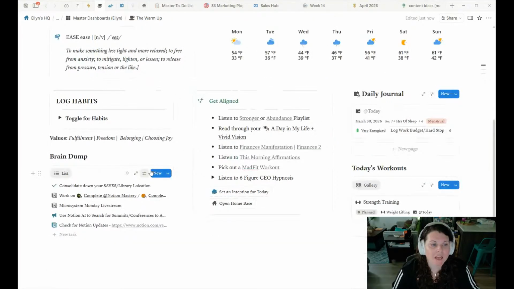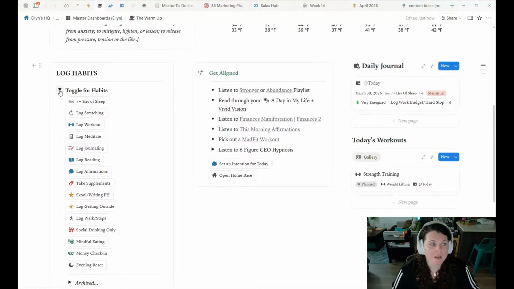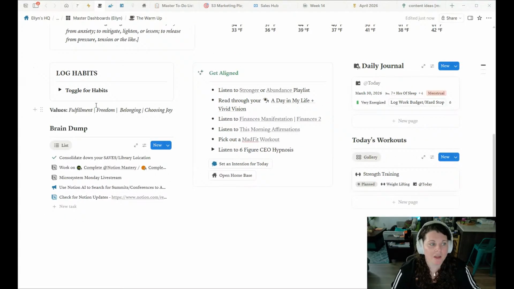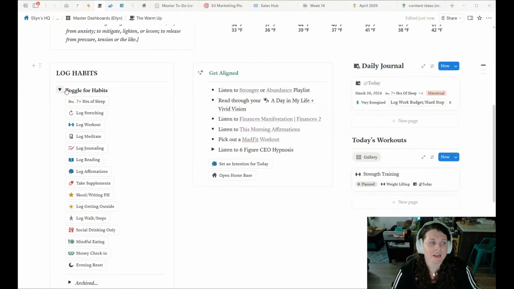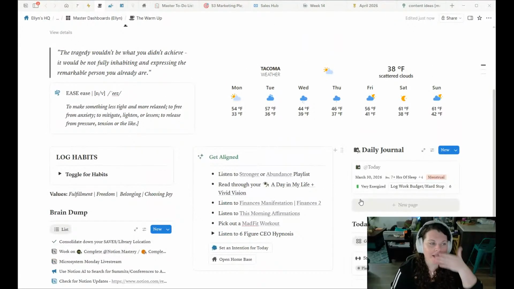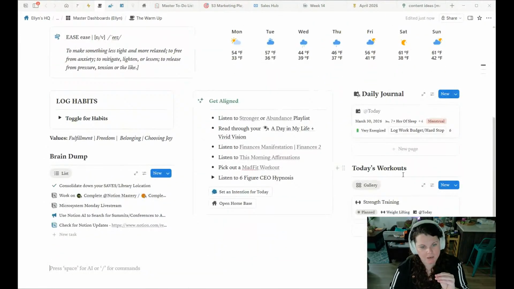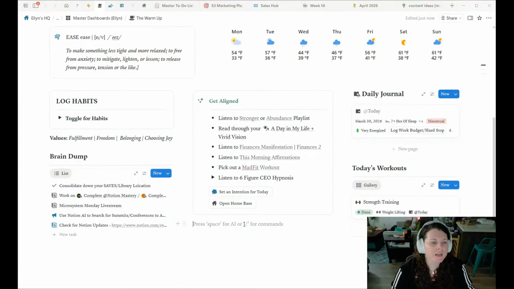And that is because there's a lot of filters happening here. I even have leveraged toggles. So when I'm logging my habits, I don't see all of the habits all the time. I've now got it so that I expand the toggle open, so I only see habits when I'm actually logging the habits. And I personally like that because it makes this page just feel so much cleaner. Okay. And actually, I can mark this as done because I've already worked out today.